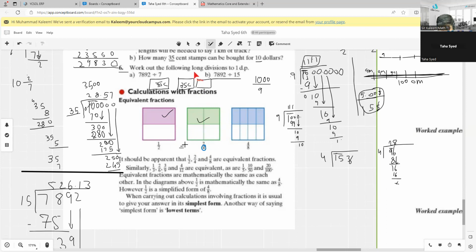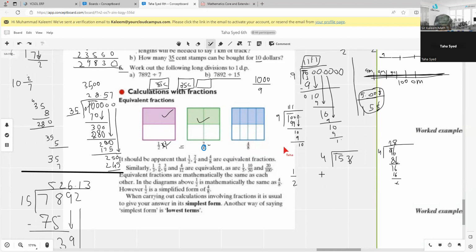Basically here we have the same fraction, but this one is the simplified form and this one is the multiplied form. They just multiply this fraction's numerator and denominator both with 2. If we multiply with 2, it will give you 2/4. This means these fractions are known as equivalent fractions. If we have 1/2 and 3 over 6, 3 over 6 is also equivalent.